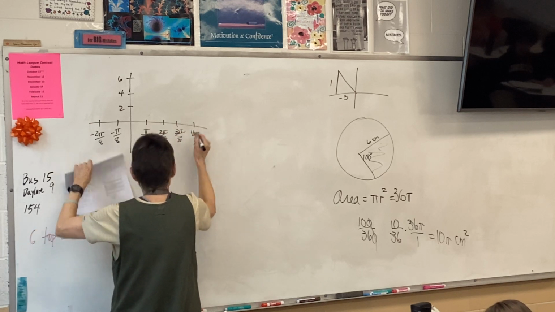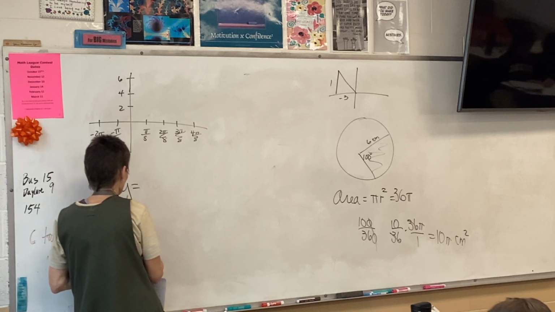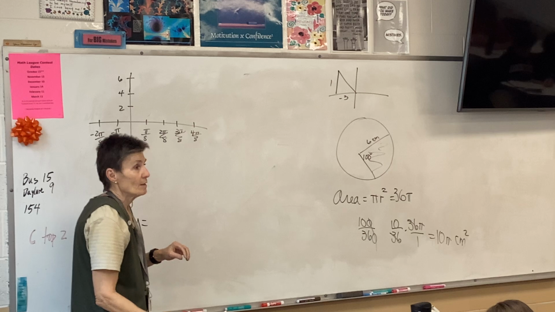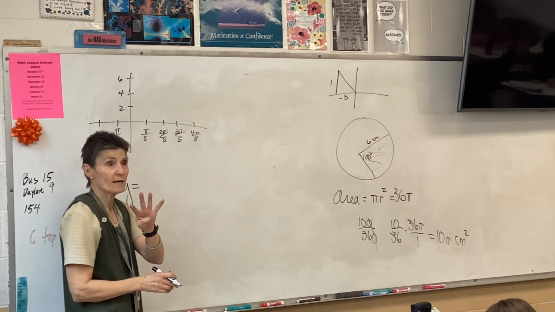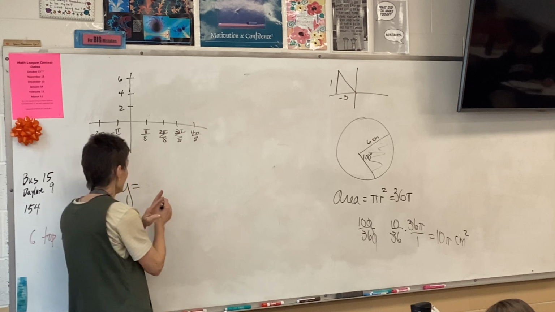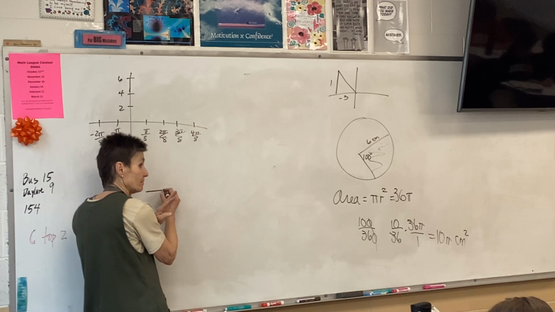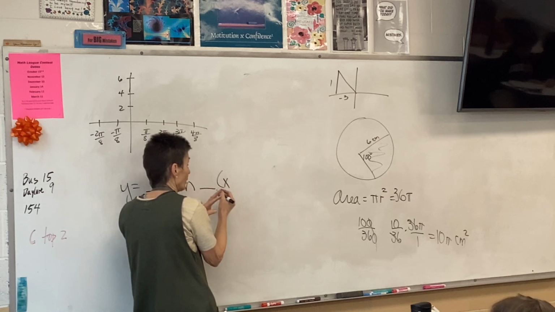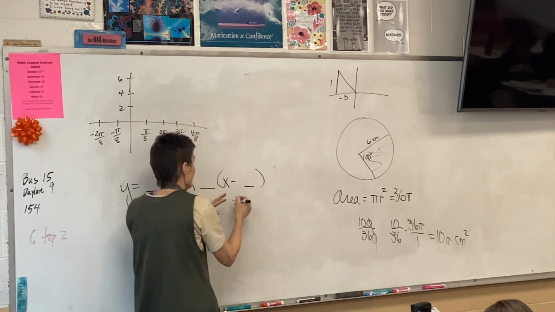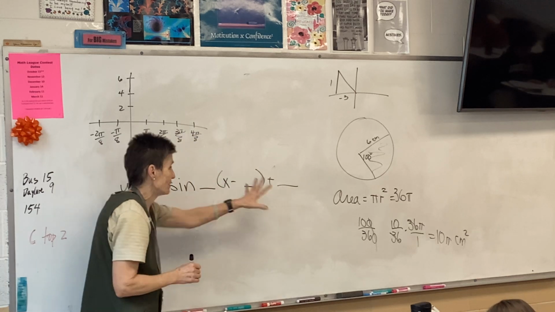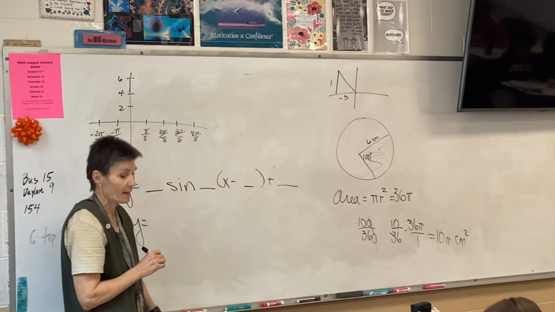All right, so here we go. We're going to write a sine equation and a cosine equation. Now, when we do that, there are 4 potential numbers that we can put into our equation. We have a number that we can put out front, and then a number that's going to be the coefficient on the x, something added or subtracted from the x, and then something added or subtracted at the end of the problem.